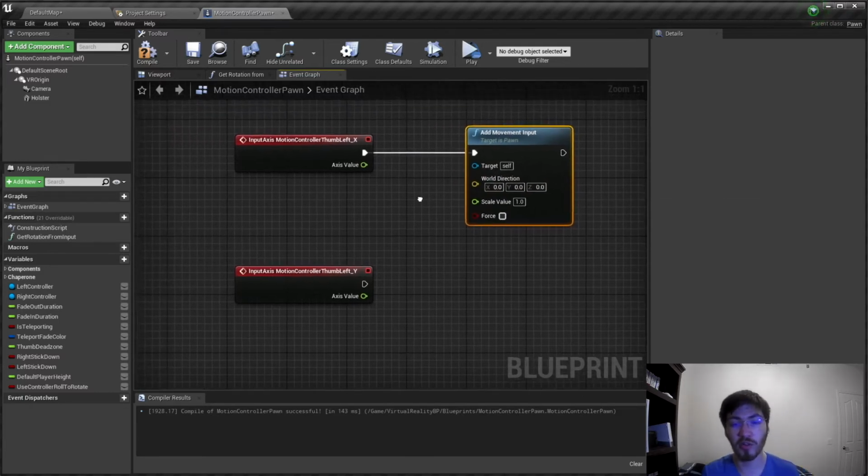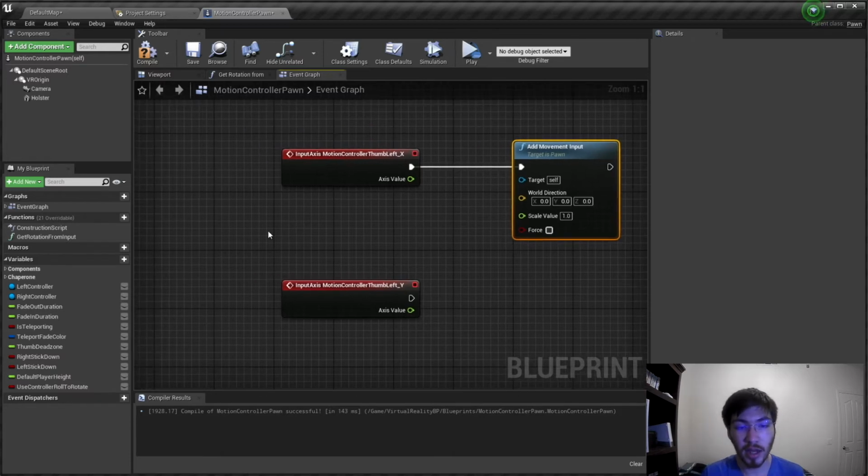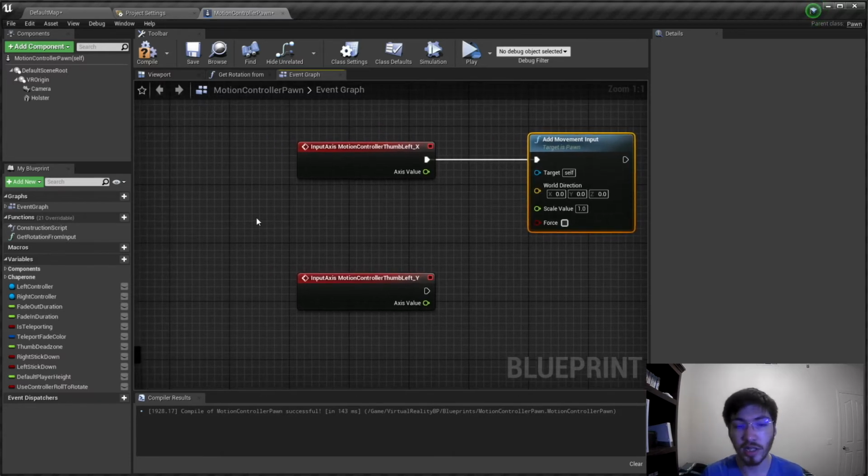So starting with our roll direction, it is going to be whatever direction we want to be moving in. In this case, we're actually looking at our x value. Just a quick reminder, if we look at the thumbstick, x is going to be left and right. So this is going to be, do we want to move left or do we want to move right? How fast? Things like that.